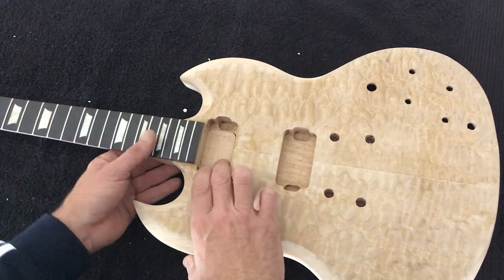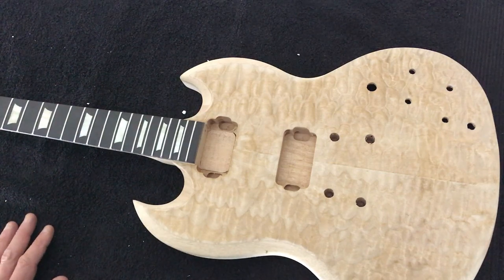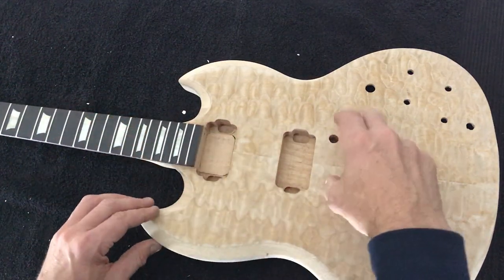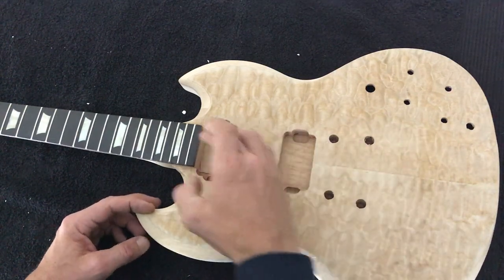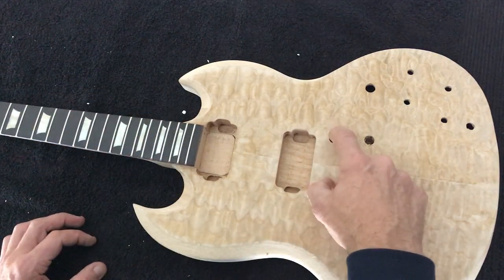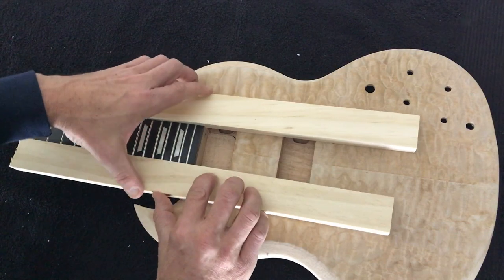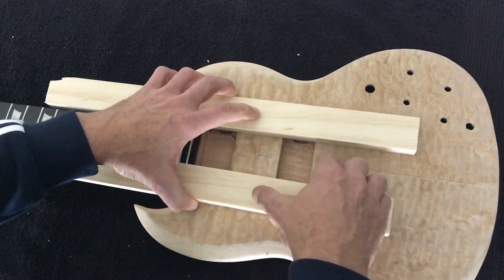Now this is a really tight fitting neck, so I won't have any concerns there, but what I'd normally recommend doing if you have a loose fitting neck is to measure center on your neck itself, on the neck heel, and make a center point between the two pre-drilled holes for the bridge. Draw a line and make sure they line up perfectly. If you don't have pre-drilled holes on your bridge, one thing you can do is clamp two straight edges of timber and then measure, have a ruler underneath there before you clamp, find center and align to that.